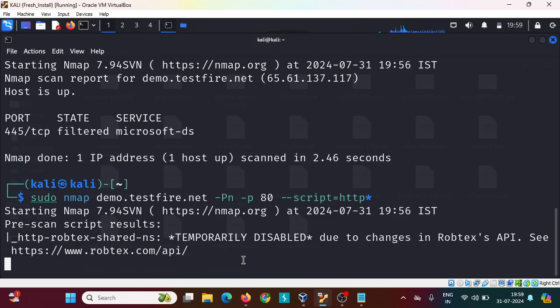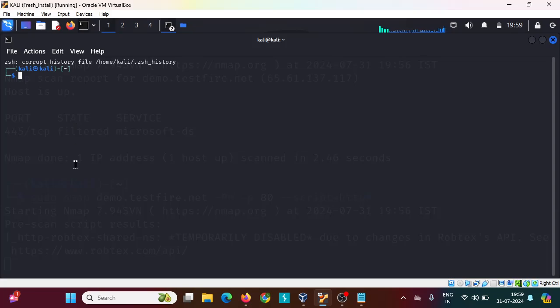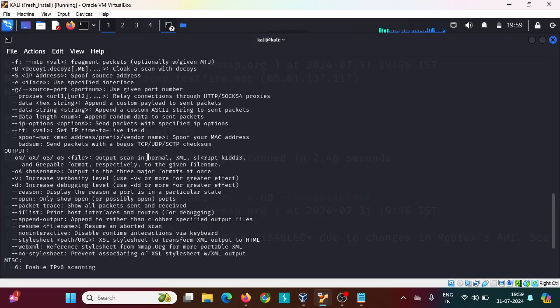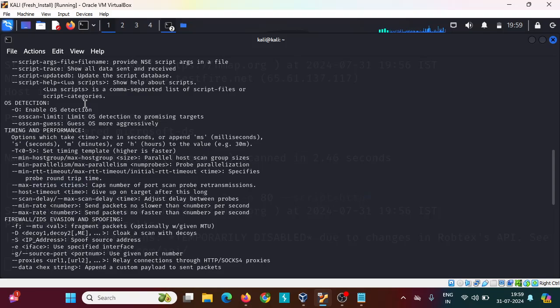If you want to explore further, you can check the nmap website, where all the nmap commands are listed. You can explore it manually by installing Kali Linux, or if you directly type nmap, it will give an overall idea how to use it.